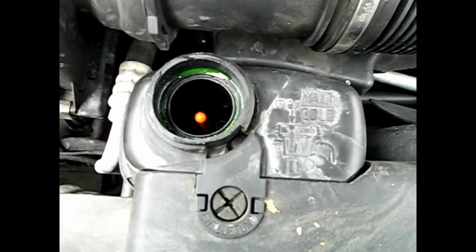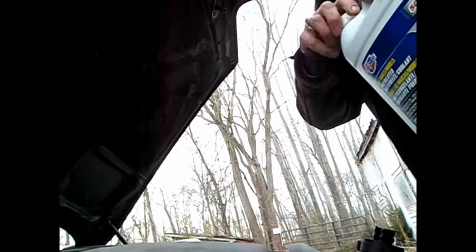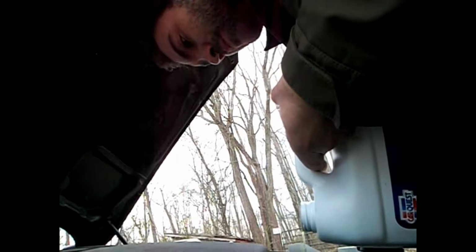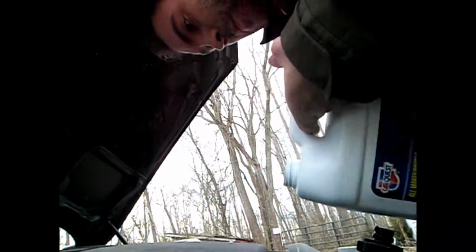This little guy shows you right here on the side. Mine's dirty, but it just goes right to the top to tell you when you're good to go. And I'm gonna top it off a little bit right now. Just want to finesse it in there. Never want to overfill any of your fluids.